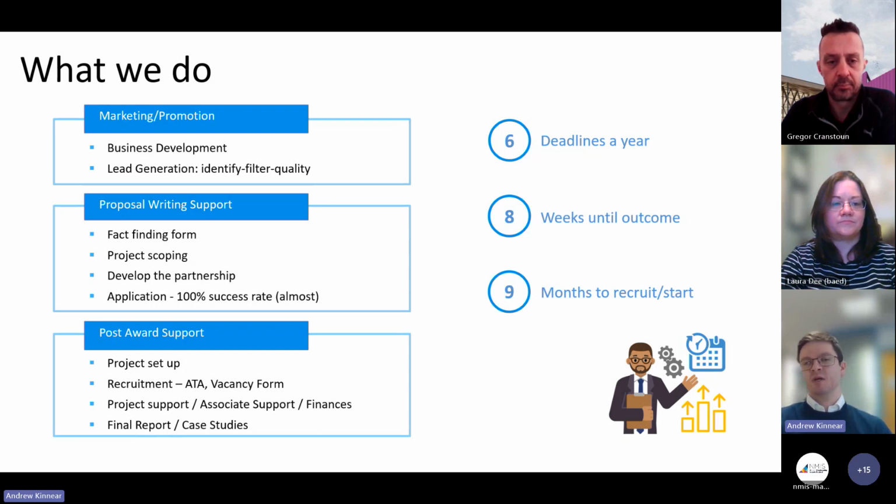And then if that's feasible, we're then able to take the project through to securing funding. So a big part of our role is engaging with companies to make sure that KTPs are suitable. We also have academics coming and speaking to us and asking the exact same questions. And we often have companies coming and speaking to us, quite similar to the support that Greg can offer at NMIS. If you have an idea for a project but haven't perhaps identified the right or relevant academics, that's something that we're able to do as well.